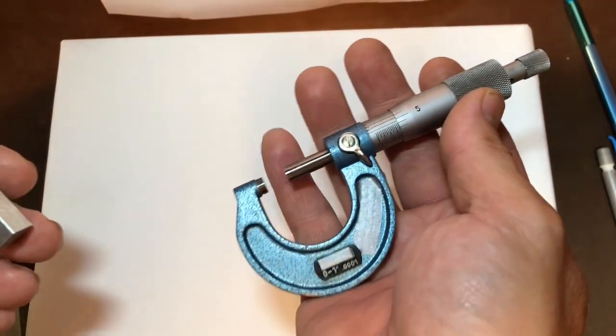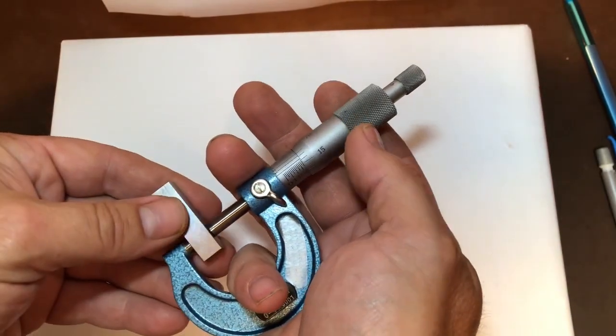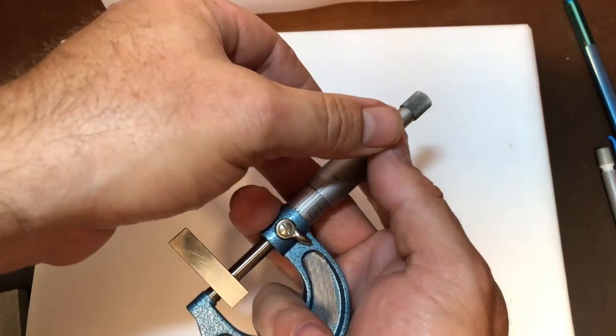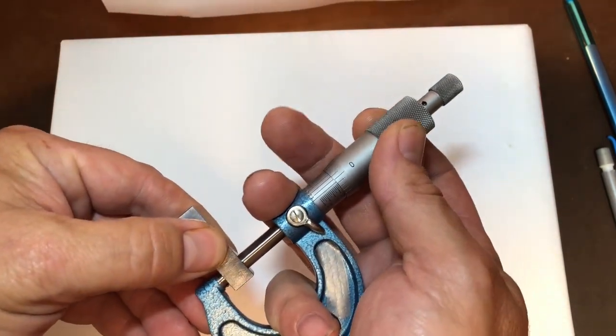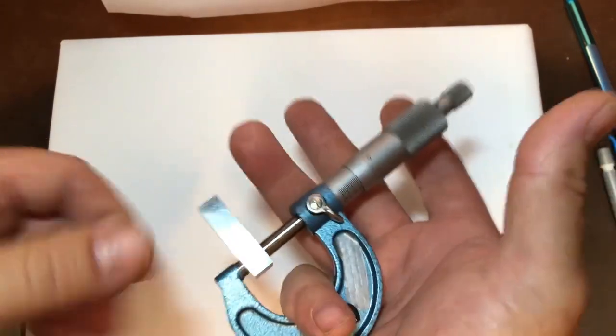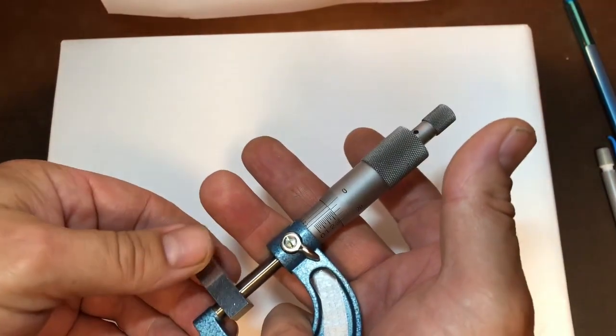How to properly hold on to a micrometer? You want to hold on with your pinky inside here so you can hold on and get a perfect or permanent feel with your fingers here while moving this piece because then you know you're firm up against. With your pinky in here, you will not be able to drop your micrometer.